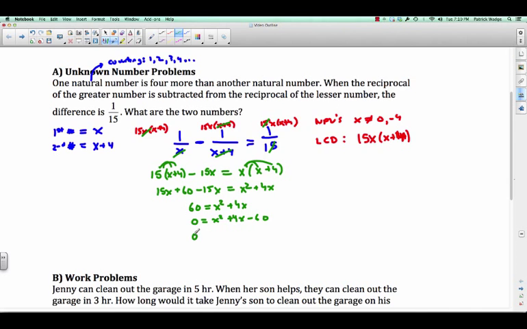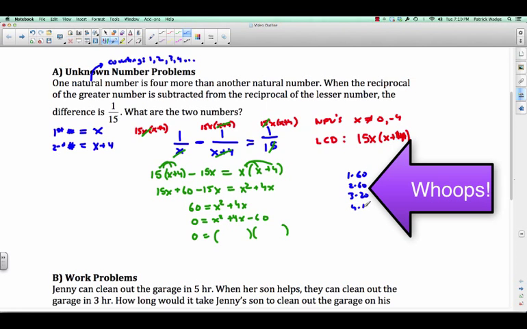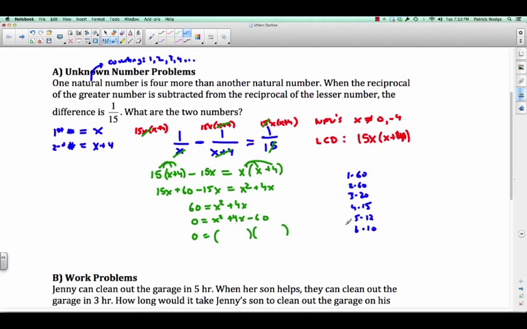Now we factor. This is a simple trinomial. So what we're looking for is two numbers that multiply to 60, and there's lots of numbers that multiply to 60, so maybe I'll write them down. 5 and 12, 6 and 10, 7, 8, 9, 10. That's it. And they have to subtract to 4. Wouldn't you know it? The very last one. So the big number goes, first of all, x times x equals x squared. Big number is 10, small number is 6. Drag down the plus. Plus times a negative equals that negative.